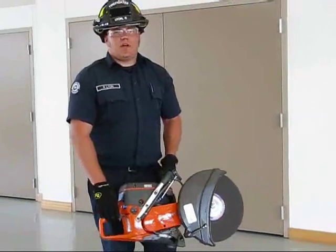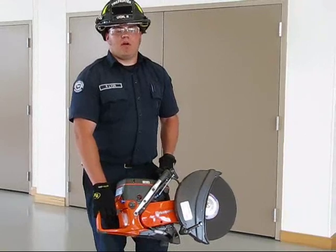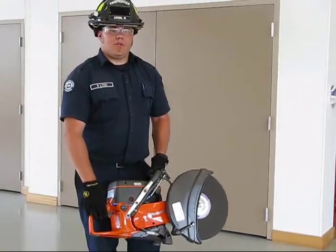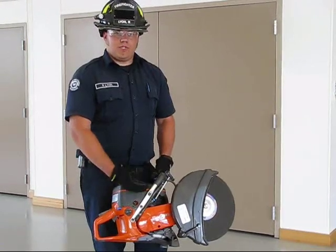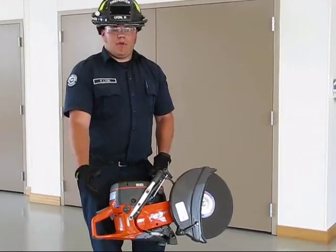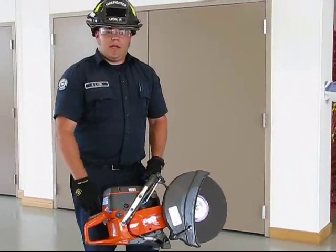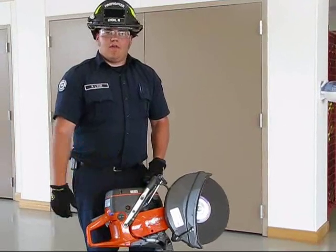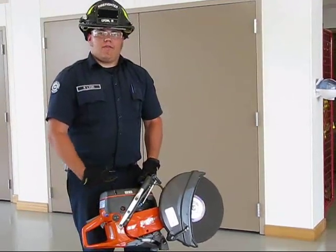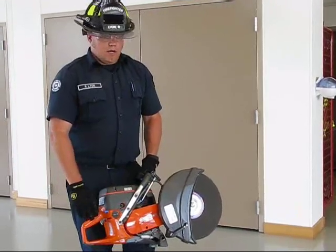The safety of these saws is very important. They have a very large amount of torque and power, so when you go to use them, there's a chance of kickback. You want to make sure that when you're using these saws you hold them in a very safe manner, away from your body, and have a good center of gravity while using them, and make sure that you don't have any of your limbs in the area for kickback, just like on a regular chainsaw.